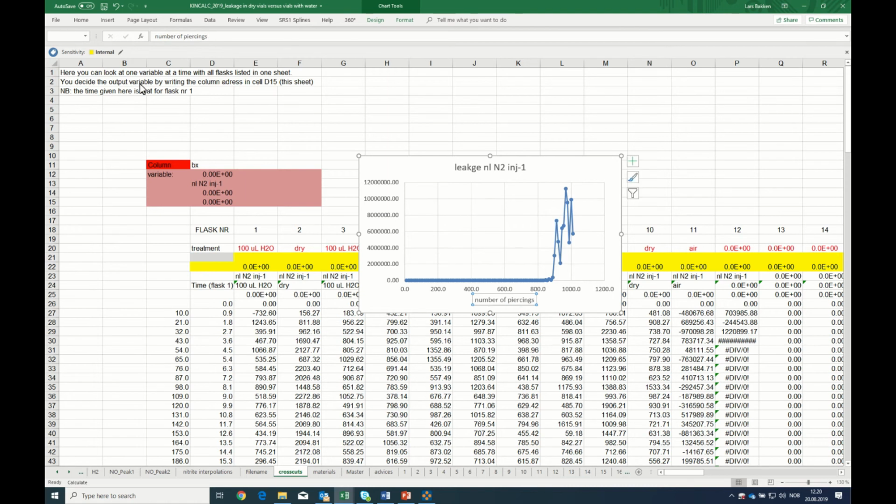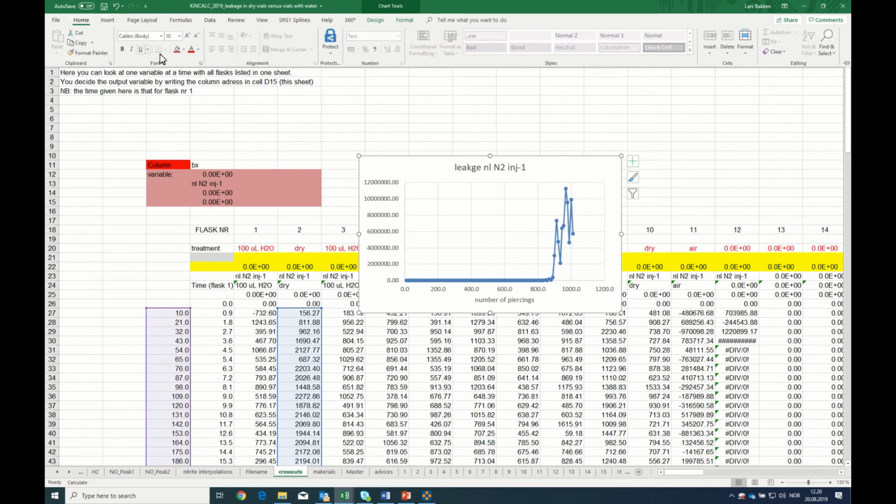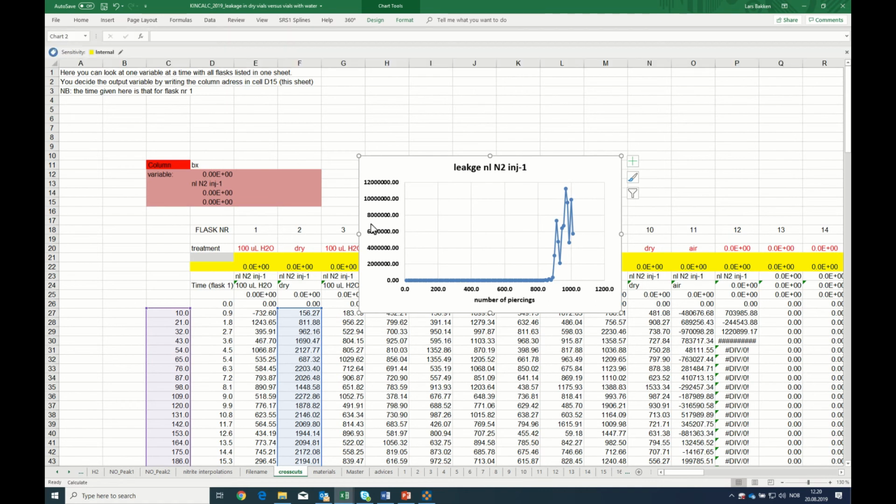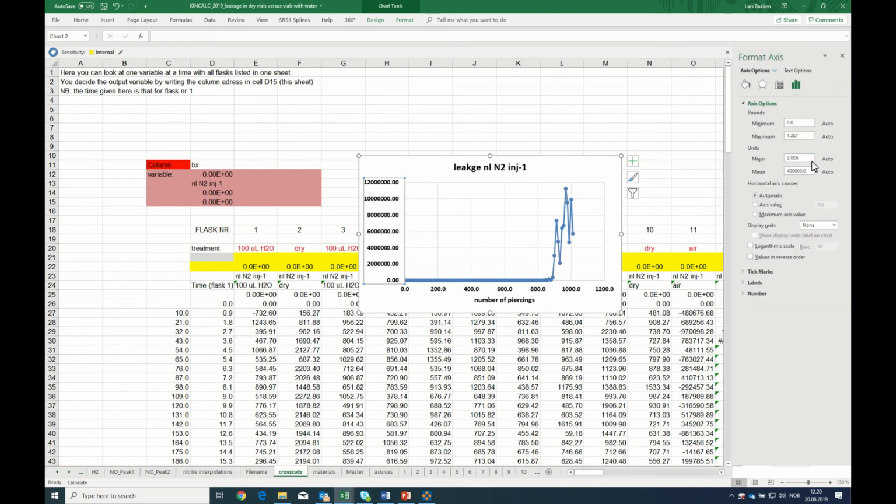Okay, and I can make this look a little bit nicer. Format the axis to have. Let's just show you a little bit about how you make nice graphics.